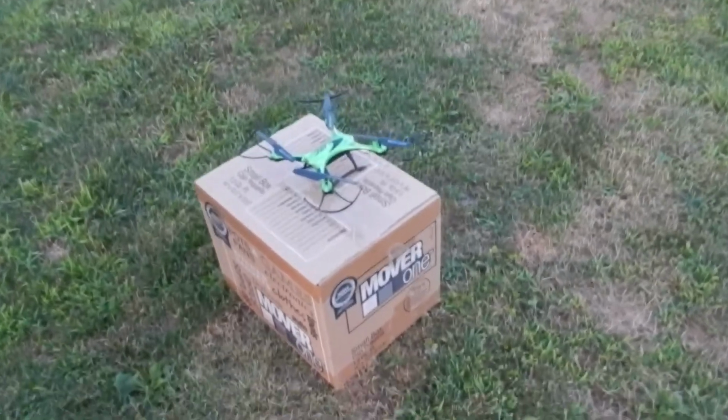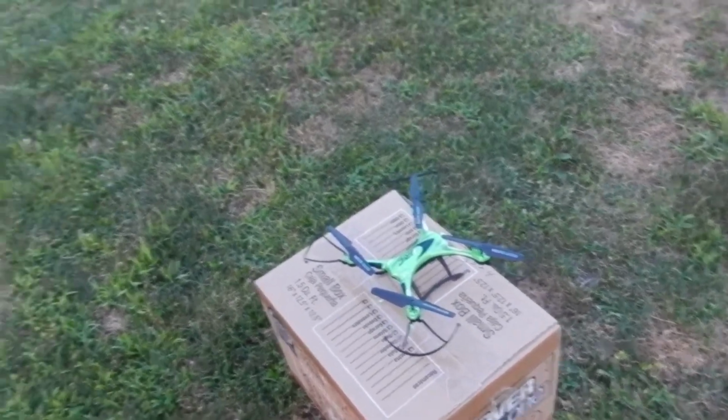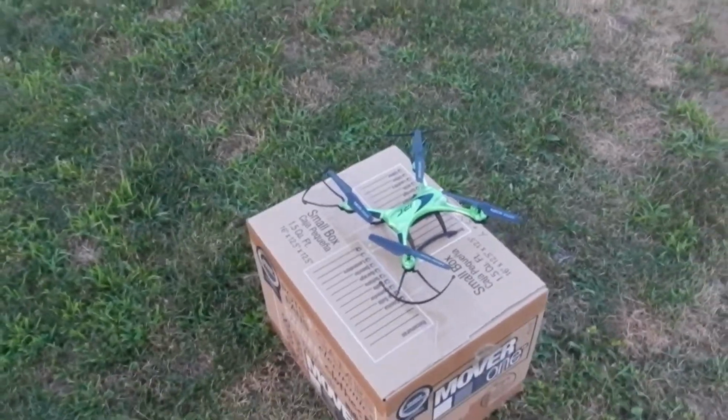This is the flight test of the JJRC H31. We're starting out in low rate here.